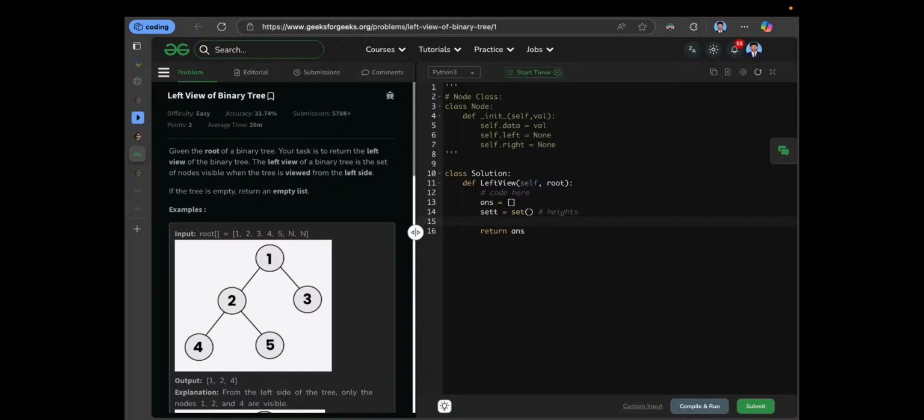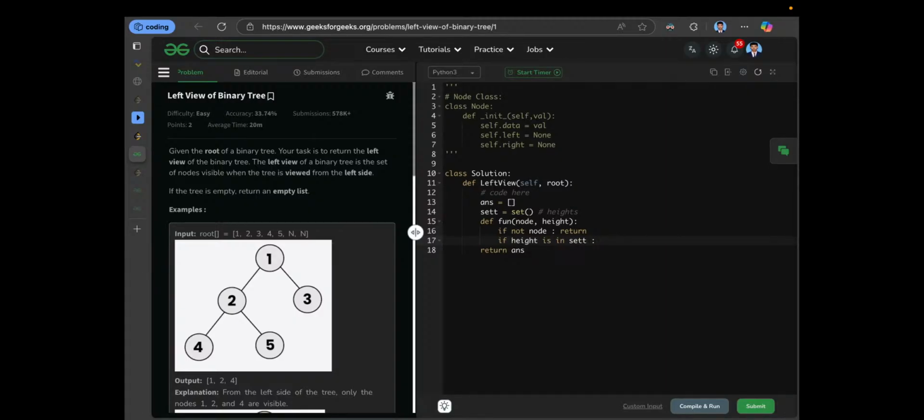And here we will make a function in which we are going to put a node with the height, and if not node, then just return. If there is a node, check if height is in set.